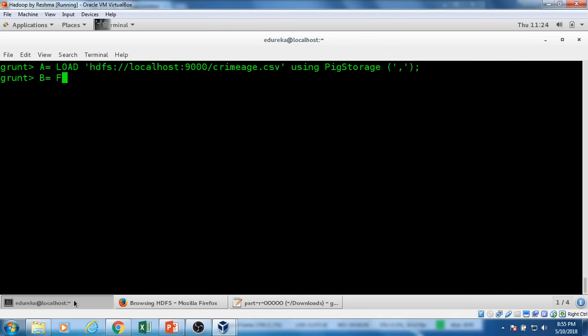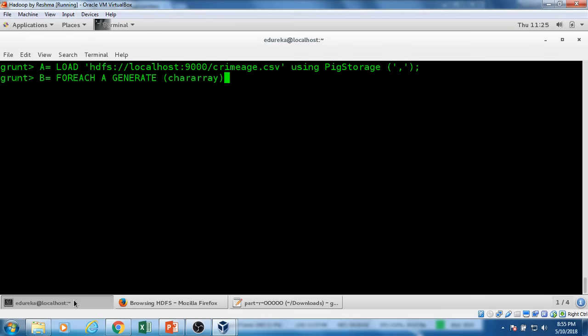We're going to pick out only the columns that we need. We don't want all the age groups. We just want the state and the column that contains the age group of 18 to 30. So for each A, you have to generate. I'm going to choose the character array, so state is a character array.